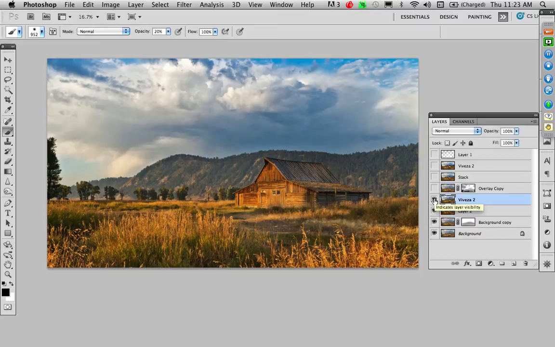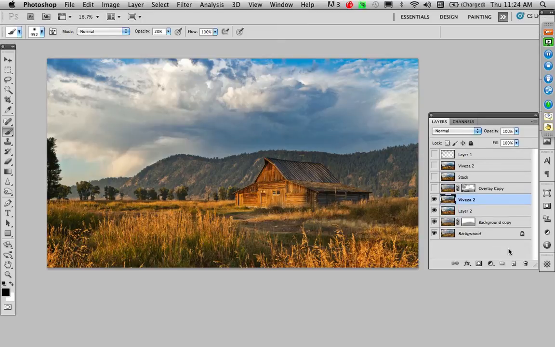All right, a more subtle change, but nice. It's starting to shape the image. Now, the last thing I'm going to do to this image is shape the light a little bit. One of the things about landscape photography, unlike portrait photography, is you don't get complete control over the light. So I'm going to do it myself to better help direct the viewer into the image.